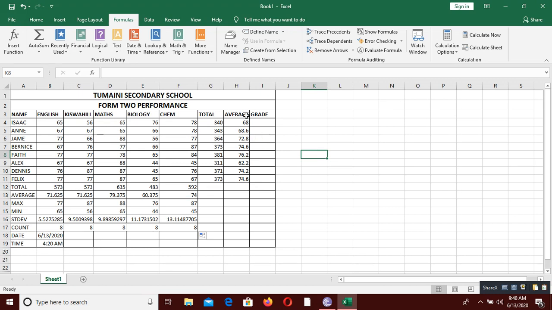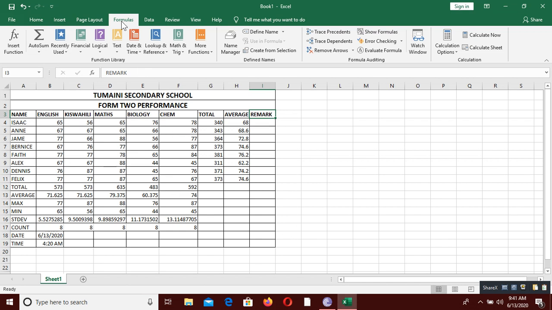Now, on the same breath, I'll want you to be able to calculate the grade using the function wizard. You just go to formulas. Now, assuming the pass mark is okay, let me start by remarks, which will be easier. Remarks: if the student gets 70 and above, those students who have 70 and above pass, the remark should be passed. But if it is below 70, fail.